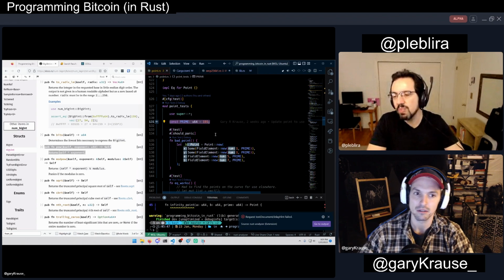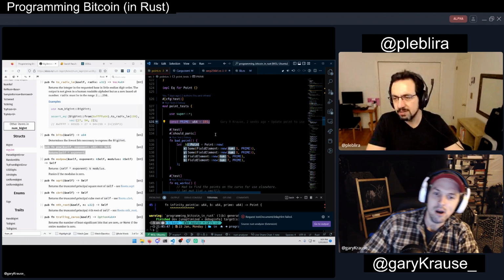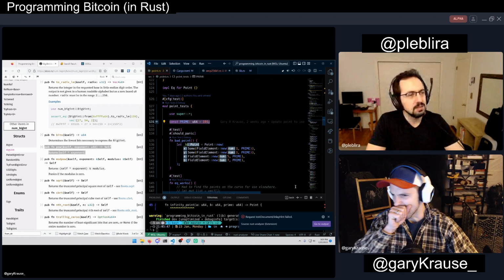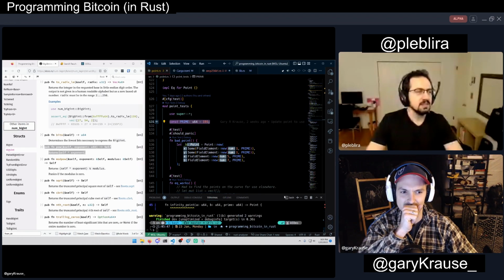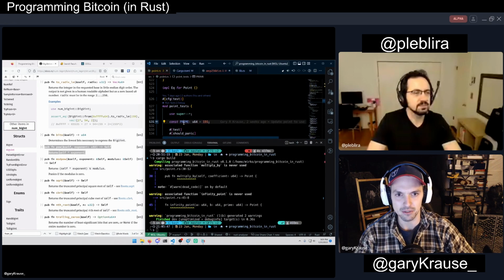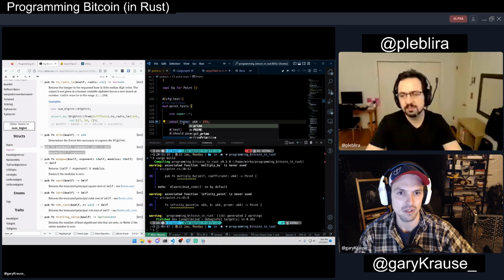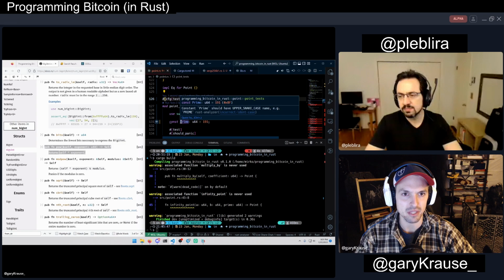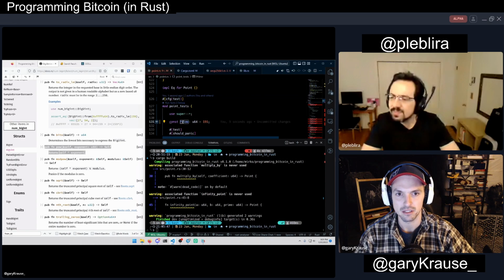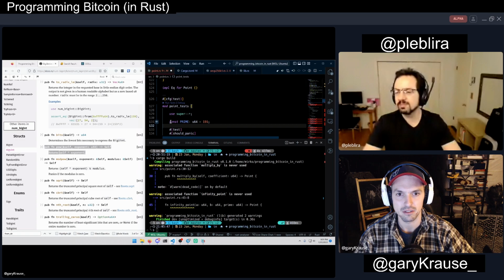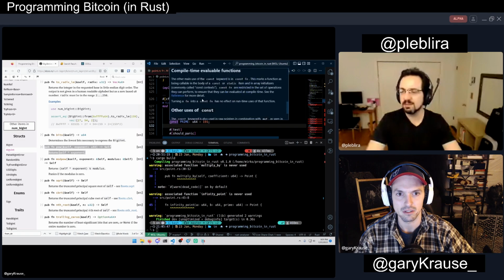Rust also has this clippy thing. Yeah, constant prime should have upper snake case. So that's what it wants, is upper snake case.